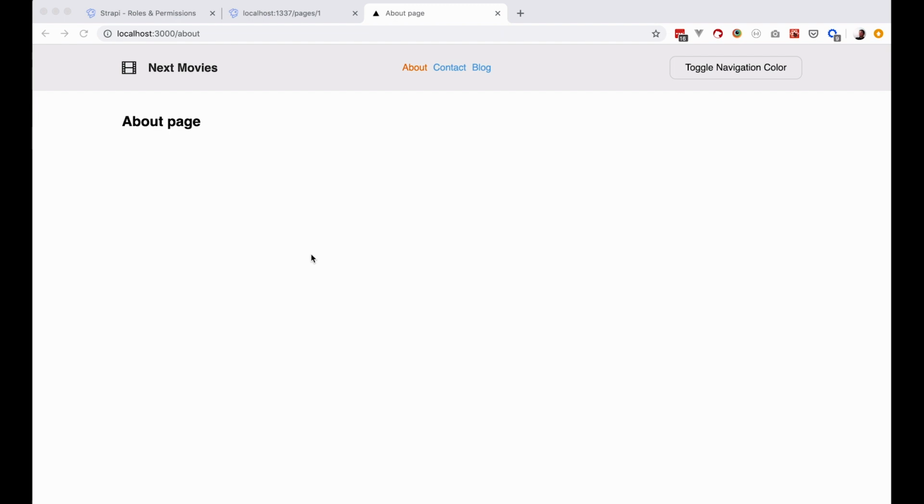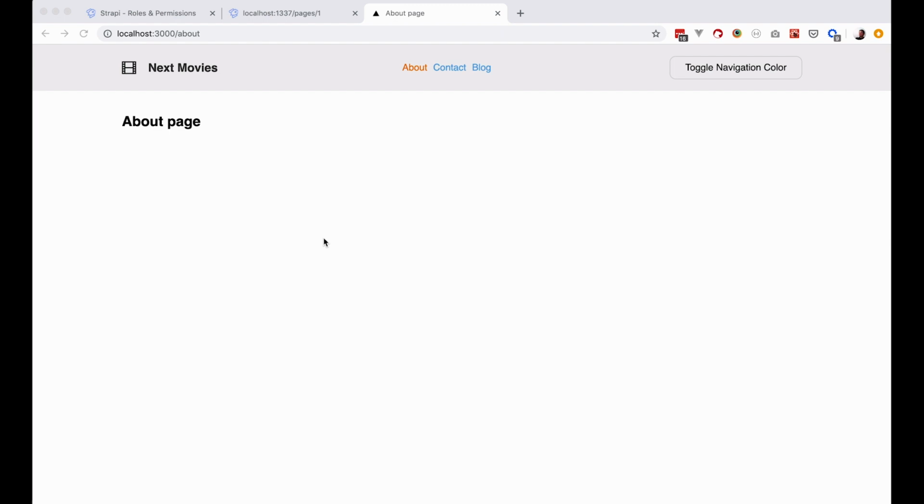Of course, you probably already know how to do that if you have been following this series. You could be using getServerSideProps, but in this episode we are going to be using getStaticProps because I think getStaticProps are much better for pages or other content types that are not changed very often. So if you have that kind of content on your website, you could use getStaticProps to pre-build them. So when you put your website online, the server actually doesn't have to make any requests. That page is already going to be built. But there are of course some downsides to it, and I will show them at the end of this video.